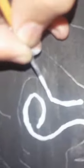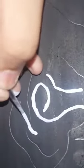So to make this neon painting effect, first color the page with black. Now draw your own designs. Now outline the designs with white paint.